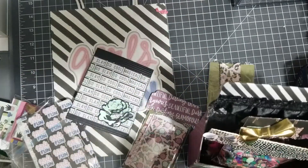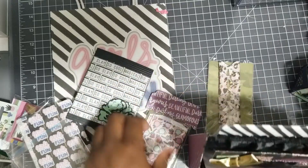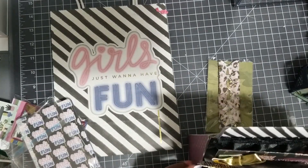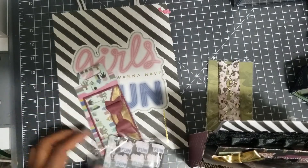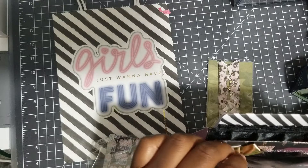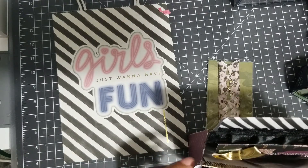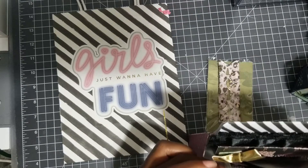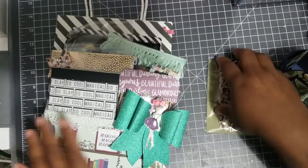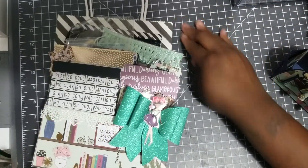Let me reload this caddy quickly. You never load it the same way twice. I'm going to put this here so it sticks out, and this will be right here. When I finish I'll probably put a note or something in it. This is what my partner is going to be receiving.